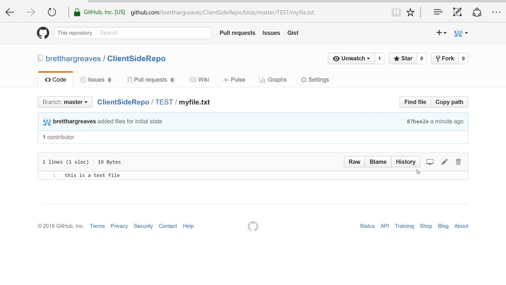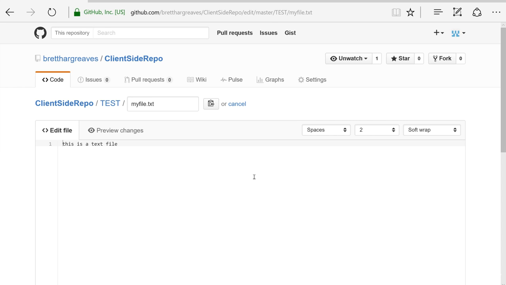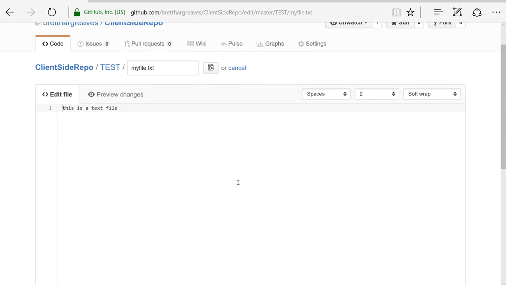Now you'll note these three buttons here. Two of the probably most used ones are this one on the right, which will delete the file, but the button we're going to use now is this one. This will actually let us edit the file within the browser itself. So if we click that, it opens up the edit window. This is very useful if you want to make quick changes to code without having to do them in your compiler or tool that you're using and upload them. However, generally you would use it in the tool.